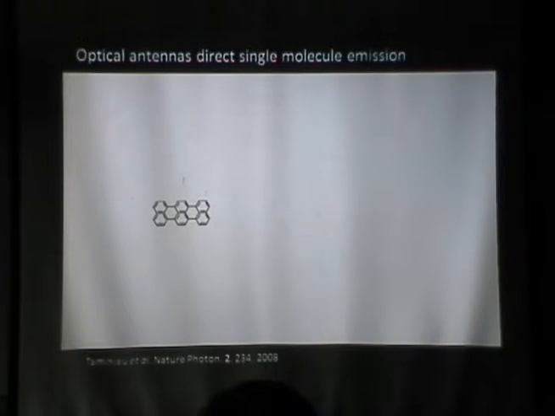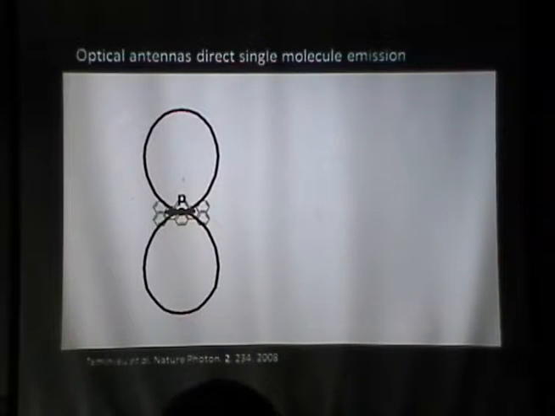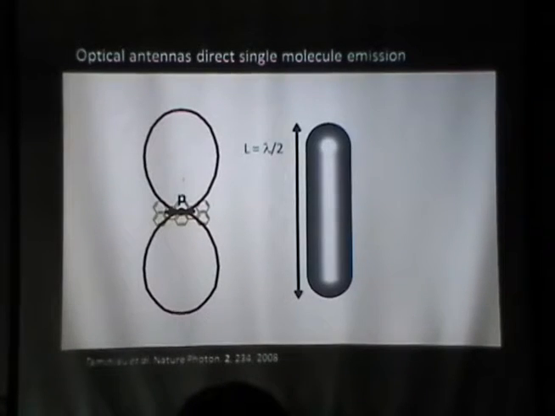Okay, now to what we want to test. I told you that molecules, when they emit light or absorb light, they act as a dipole, right? The electron that goes up and down in electronic states, we can think of it like a classical dipole. So a molecule has this dipole fixed on its molecular structure and will emit light like a dipole. So if we look where this molecule will emit photons, we will see that it will emit a lot of photons in this direction, and nothing in this direction. Now we take a metallic particle, a rod, like the one we are using here.